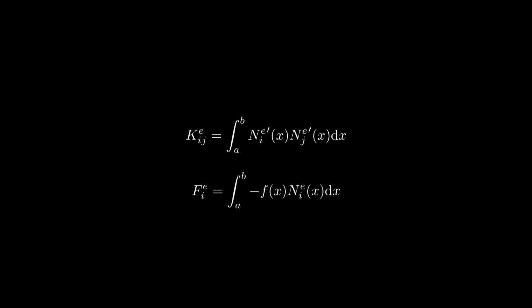Next, we will take a closer look at the element matrices and the element vectors. Recall the formulas for the element matrices Ke and the element vectors Fe. Our goal is to transform these integrals over the actual elements into integrals over the reference element. To do so, we use a concept that you might recognize from calculus. It is the concept of integration by substitution.